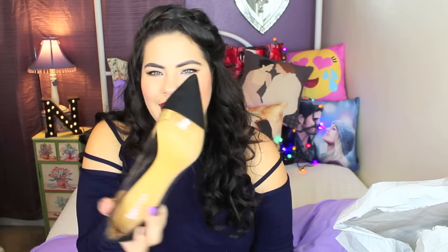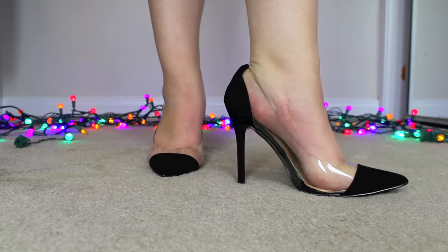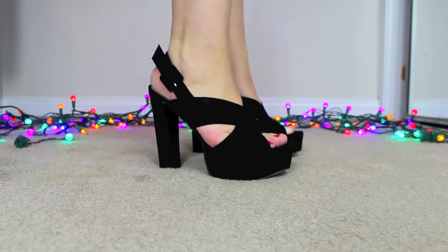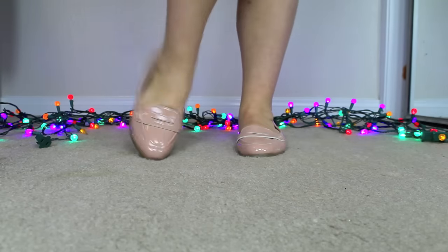They're not going to be comfortable but they're going to look cool. My last pair of heels are these monsters — look how high they are. These are 6-inch heels, so that means I'm 6 foot 3 in these heels — as tall as my brother. I like the security of how it crisscrosses in front and then comes behind your ankles so it doesn't fall off your foot. These are very hard to walk in but I'm going to master it. Last but not least, I got a pair of flats because I have to — I'm a flats kind of girl. I can get around easier in flat shoes and I'm more comfortable. These are light pink shiny loafers — very comfortable, very cute, they fit perfectly and I'm happy.